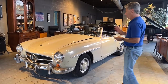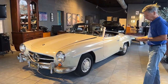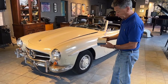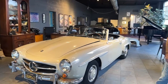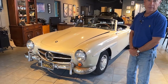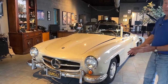It was then passed on and sold to its second owner in 1980, which is who we bought the car from. So it's a two-owner car. We do have the original owner's manuals, and we'll take photographs of all of this and post it. We show early servicing on the car, early history on the car in California. So the second owner of the car bought it in 1980, and then he owned it to about a month ago when we purchased it. He had moved to Pennsylvania in around 2012 and brought the car with him. It was then stored in a barn and had been sitting in the barn for the last 18 years.